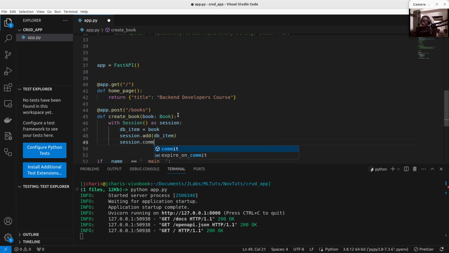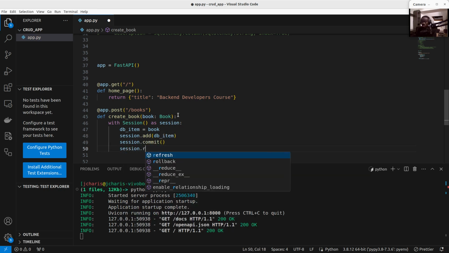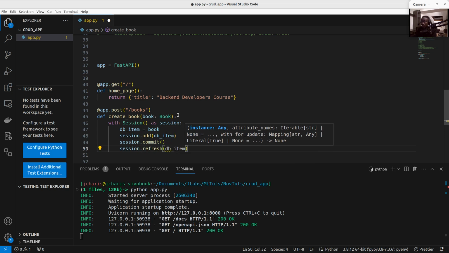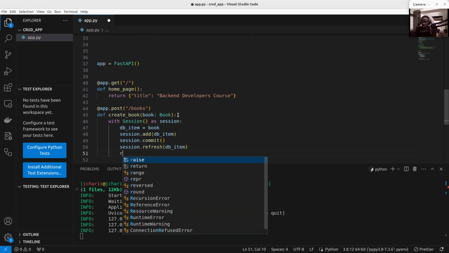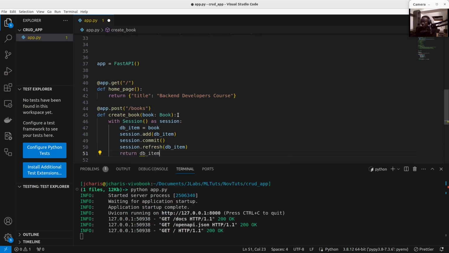Let's commit to save it, and then session.refresh db item to get it back again, so that we can now return the db item from the database. So this is how to do that, which is simplified.